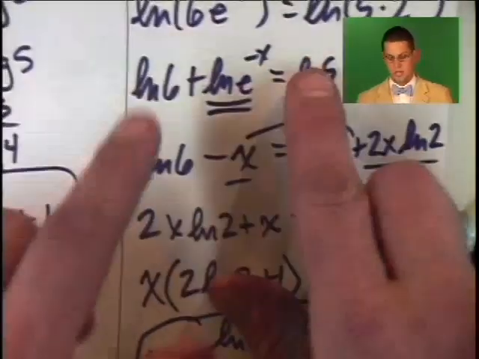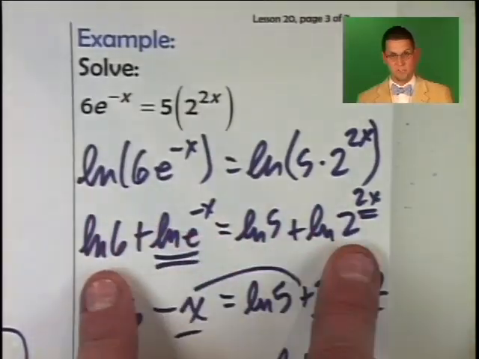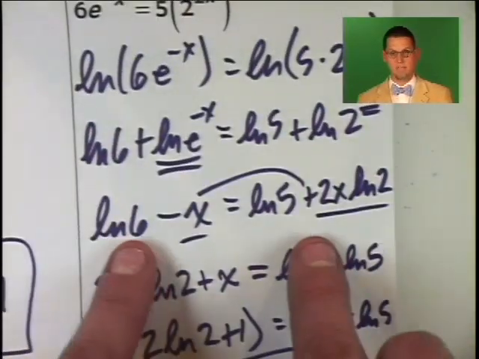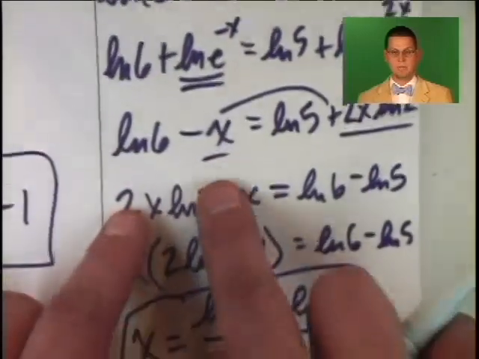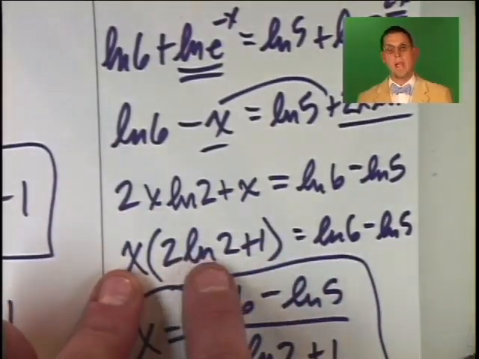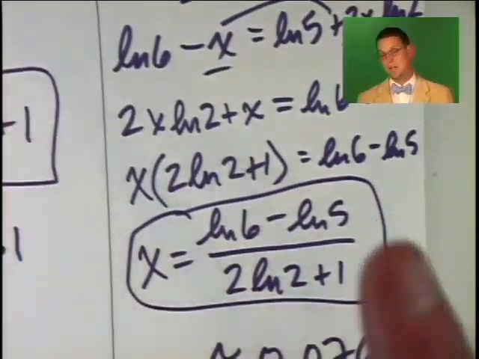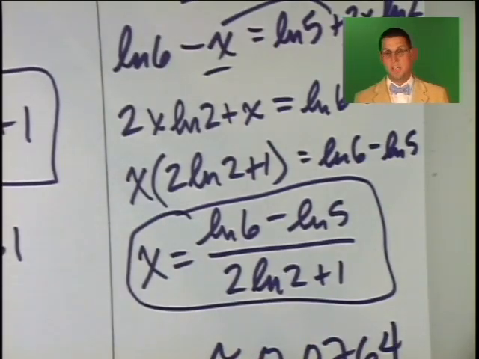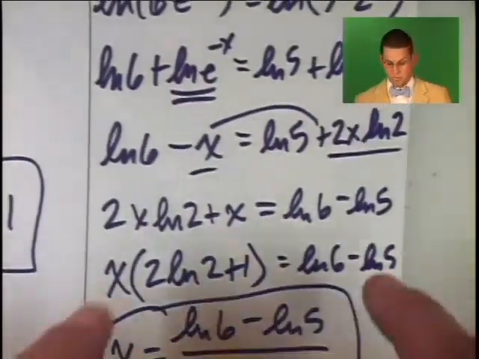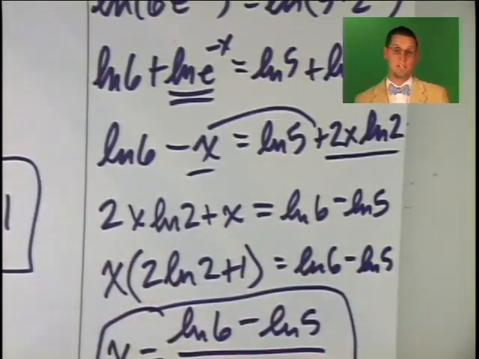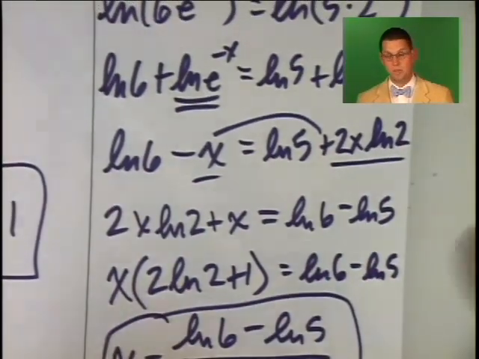0.0764. So again, I took the log of both sides, expanded using the properties, exponents out front. I collected my x terms on one side, factored it out, and then I divided through by the number. That algebraic process right there is pretty typical. The only thing that's going to be different here is the numbers are going to be slightly different. But the process itself is pretty typical. So practice it a lot and you'll do fine.